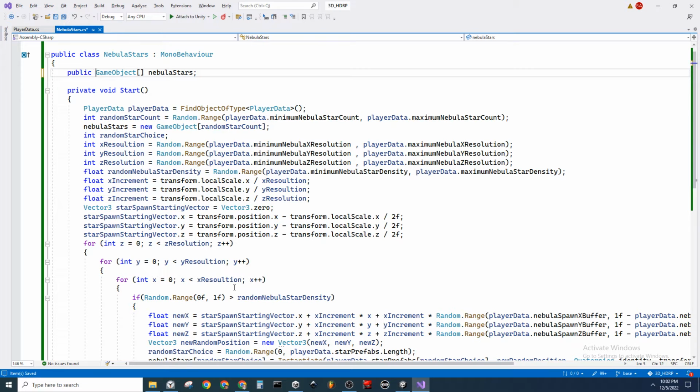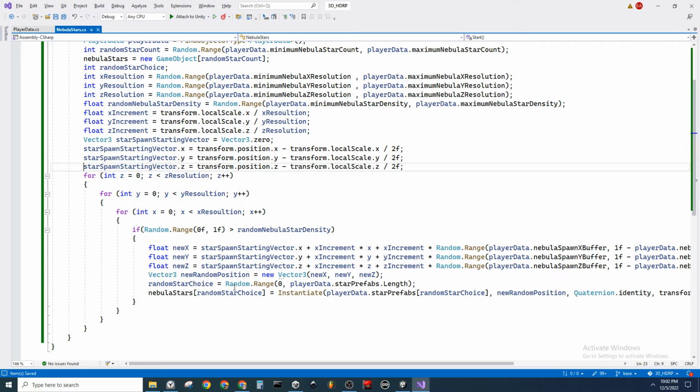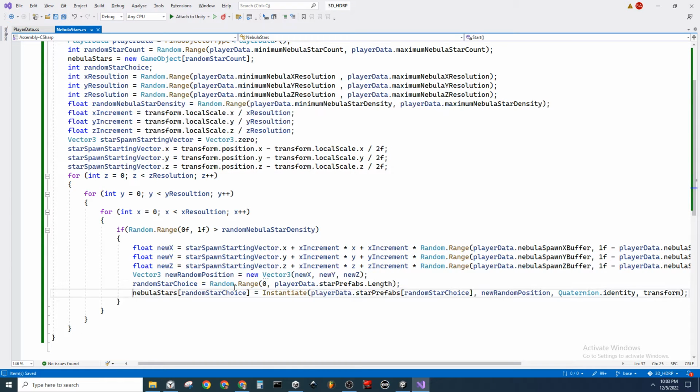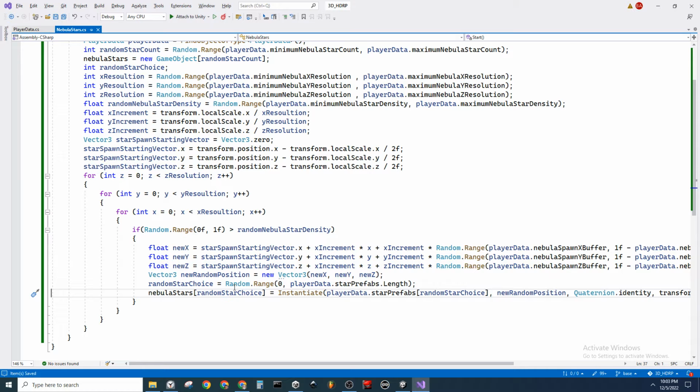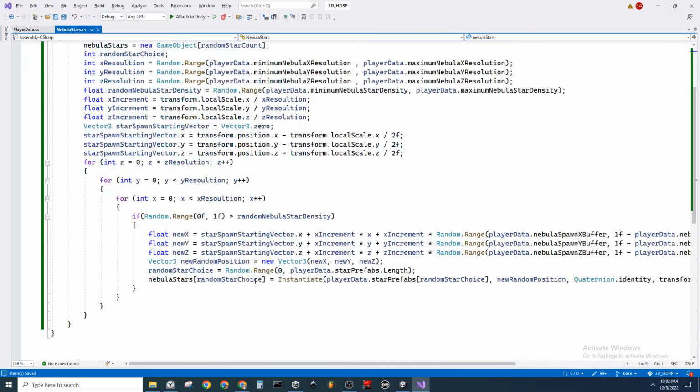And I'm just going to make it public for now because maybe a neighboring system needs to look at its stars or something, or maybe use their positions for some kind of calculation or whatever, so it might need to be public. It'll also let us look at how well they actually spawned. So let me just make sure starting spawn vector. Okay, and I'm pretty sure I need to pull these out of here.